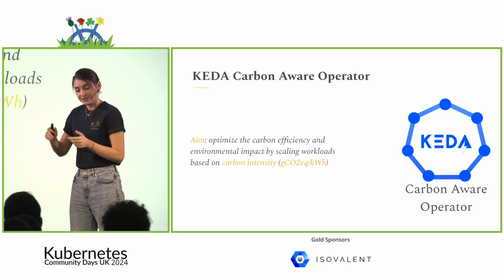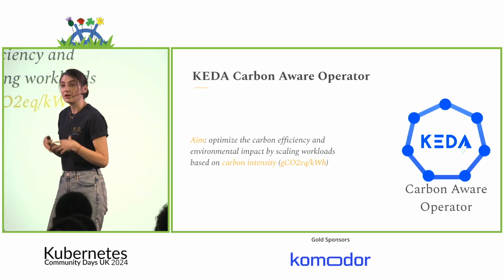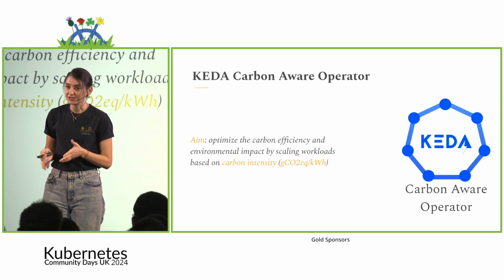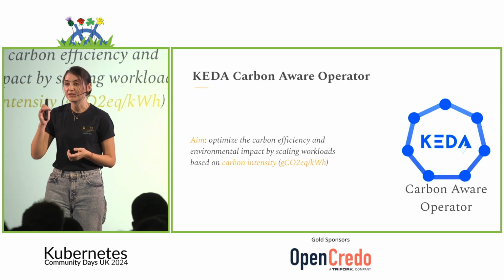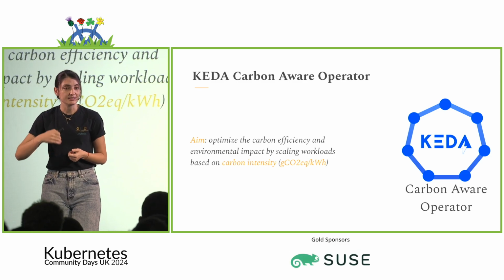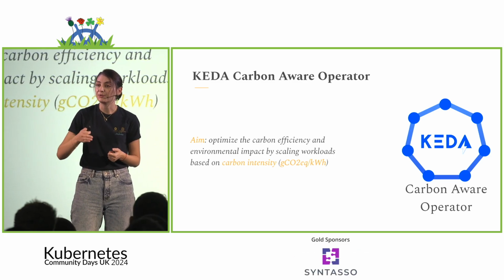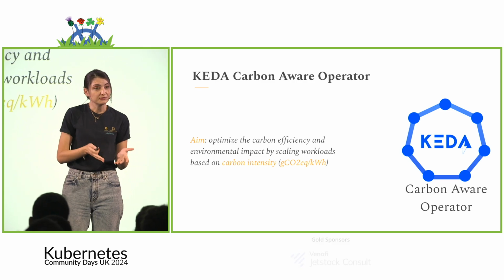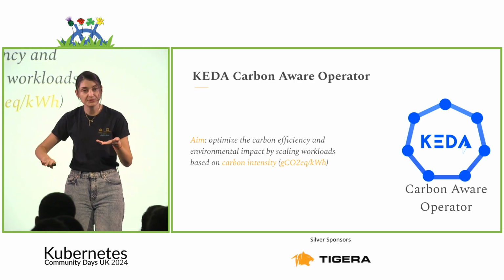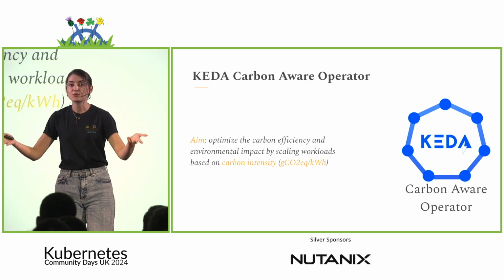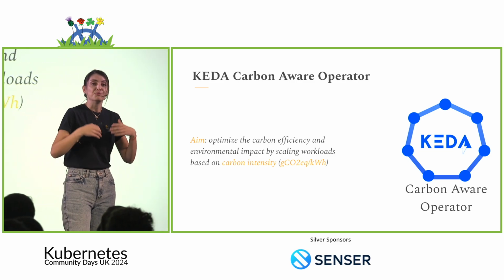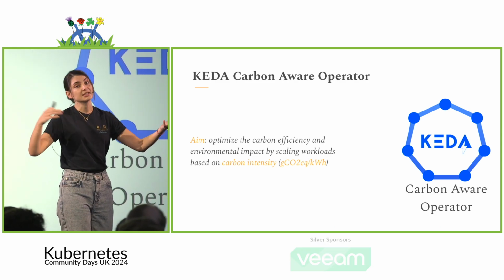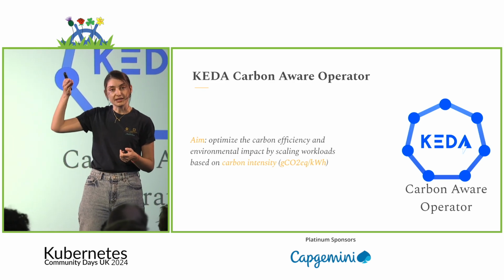Now, let's bring the spotlight back to sustainability. If you'd like to scale your application based on your emissions, we'll require a KEDA carbon-aware operator that aims to optimize your carbon efficiency and environmental impact by scaling your applications based on carbon intensity. Now, carbon intensity is the grams of CO2 equivalent per kilowatt hour consumed. So what does it actually mean? If you were plugging your infrastructure directly into a solar farm or a wind farm, your carbon intensity is going to be zero or close to zero. This is because you have no emissions while consuming that energy. However, in a more realistic example, you're going to have multiple sources for your energy. Some of it can be from burning coal and fuel, some of it can be renewable. As such, you're going to have a varied level of carbon intensity.